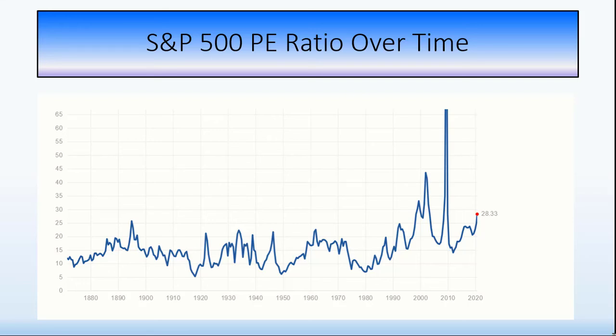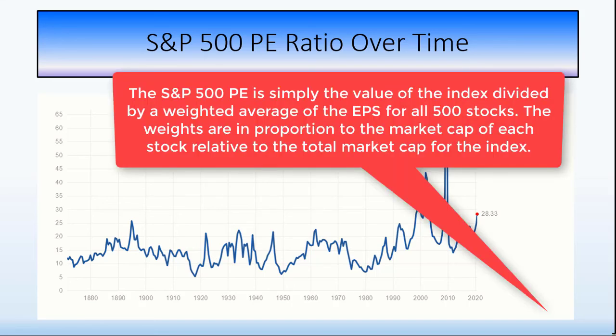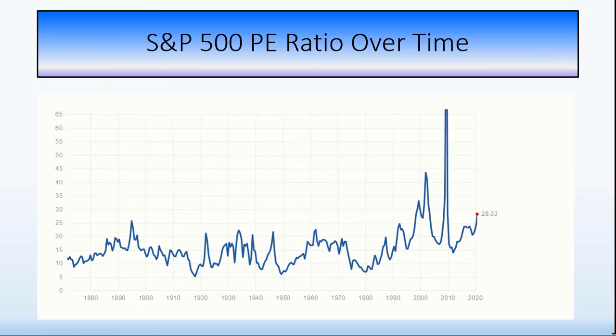And then, when the S&P started generating earnings, the PE ratio came back to normal. So why the S&P 500? Well, remember, the S&P 500 is a market index. It represents the average stock. So if the market goes up, the S&P goes up 1%, then that means the average stock went up about 1%, and if the S&P drops 1%, the average stock fell about 1%. So the S&P 500 is a good indicator of the average stock.